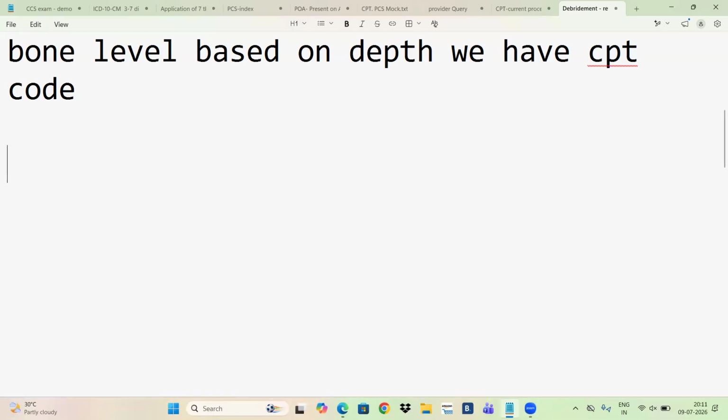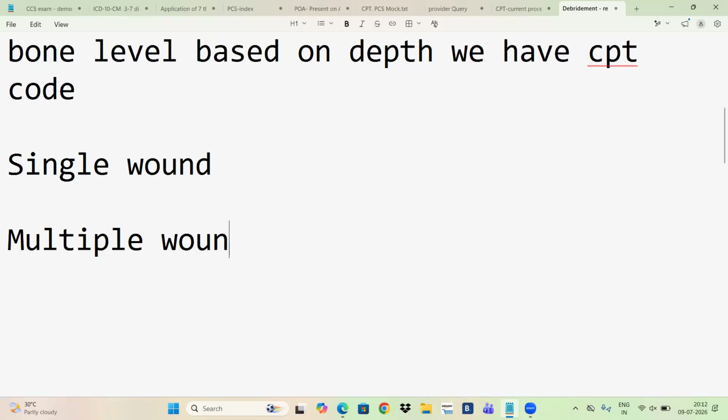And there are single wound and multiple wound guidelines. Whenever they perform single wound debridement, the patient has only one wound; check the depth.